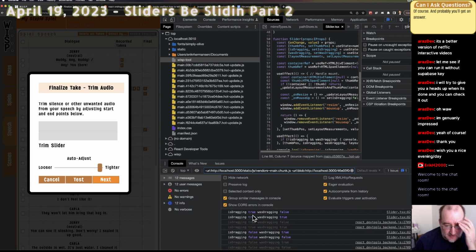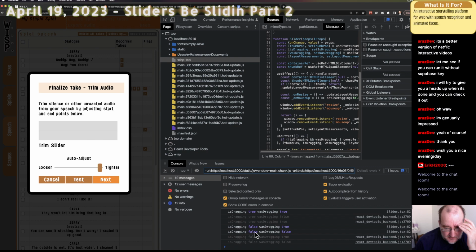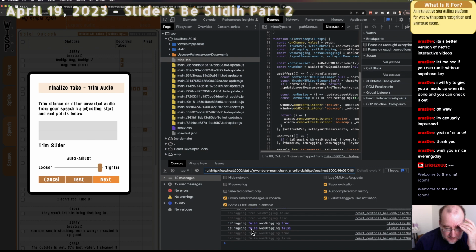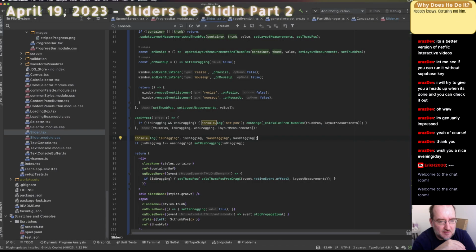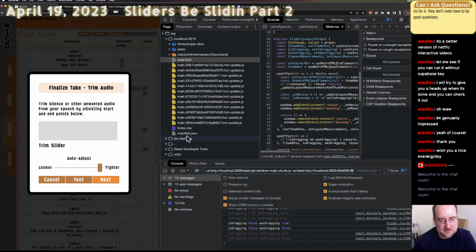Then the next render, it set was dragging to match. Then there's another boundary state here. Then it goes back to sameness. Good. Okay, so that part is doing fine. It seemed like there should have been at least one time where it was not dragging, but it was dragging previously. That would have been here. So I don't know why the code didn't fire there.